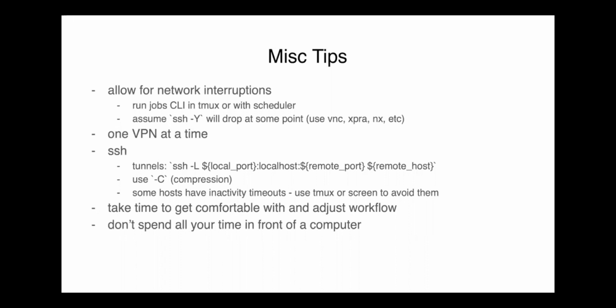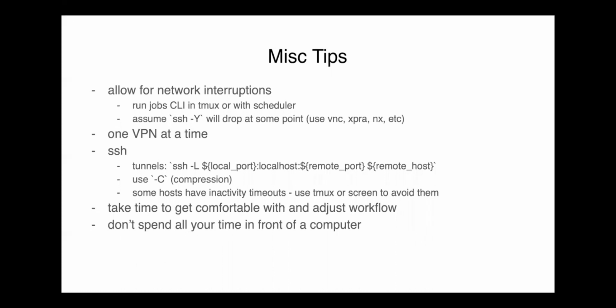Transitioning into some unsorted things that I may have mentioned in the past or that didn't fit into any particular place: you definitely want to allow for network interruptions. So if you're running jobs from a command line, run them with a scheduler like Slurm, LSF, or PBS, or run them in a tmux session or a screen session, where if it gets interrupted, your jobs will keep on running.